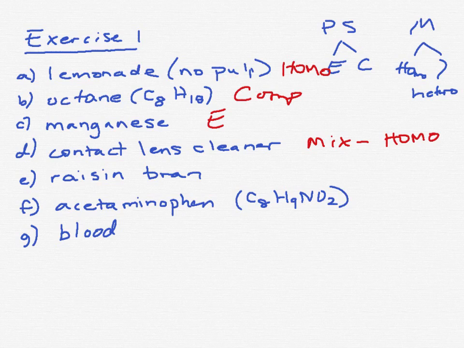That can't be said for Raisin Bran. Raisin Bran has 2 scoops. This is a mixture. And because it is different throughout, it's an example of a heterogeneous mixture. Raisins and flakes and God knows what else.